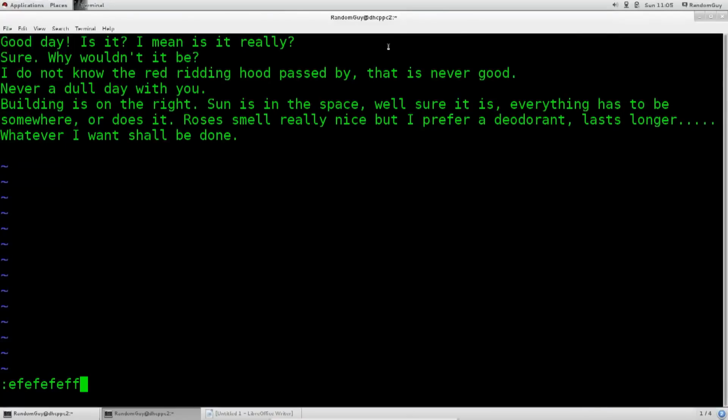Welcome back, everybody. We're just going to go ahead and continue with Vim. So now we are within this file. We have opened it, and suppose we want to change something. As I showed you before, just press I and you will enter insert mode. Now I have added one line at the end: whatever I want shall be done. That's a bit of a selfish thing to say, narcissistic I suppose even, but just a joke anyway.